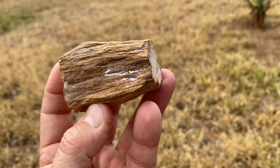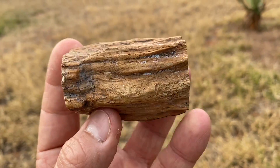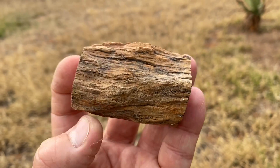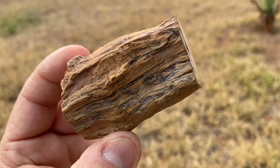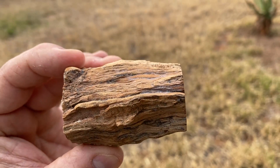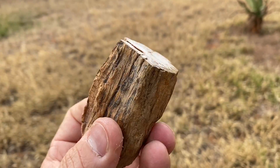So it's a two-stage process: we've got the permineralization which occurs initially, and then we've got the lithification which occurs thereafter. Once these objects then get exposed — because they were obviously covered — once they get exposed through weathering and erosion, you can actually see them on the surface.